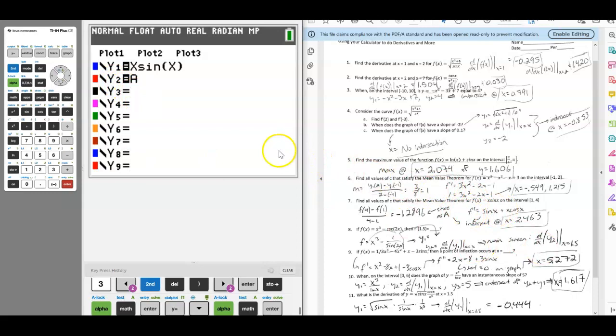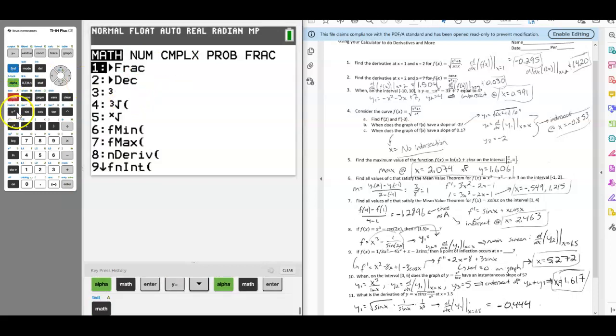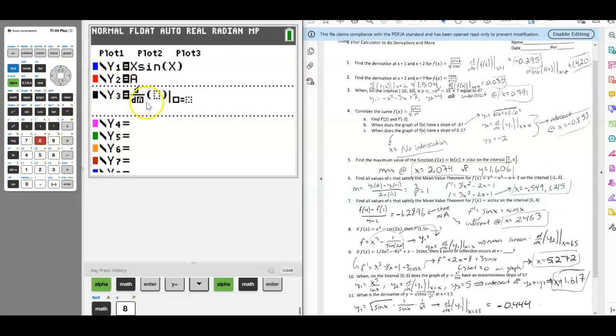So when I have a calculator, we could do math 8 on this right here and type it into y3. So I'm not going to do this, but I could do math 8 and then type it in here. Problem is, it takes the calculator some time to do this derivative graphing stuff. So it's more efficient, especially with something like this, if I can just quickly do the derivative, which this is an easy product rule and you should be able to do it, and then type that in here instead. And it'll work a lot faster on the calculator.